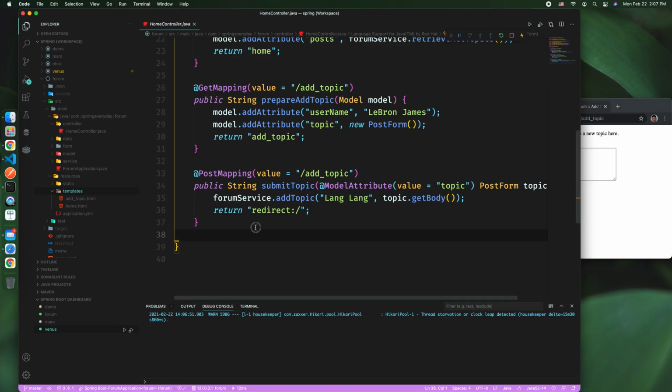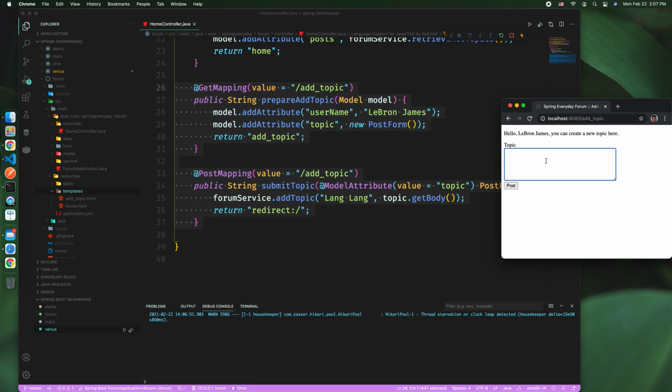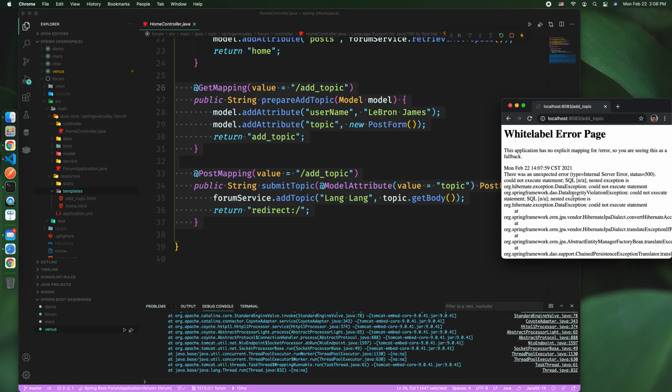If you put many more characters or tags in the form and post it into the database, and because it exceeds the length definition of the database column, it will throw a SQL exception. And of course, not many users would like to see this SQL exception in the page.